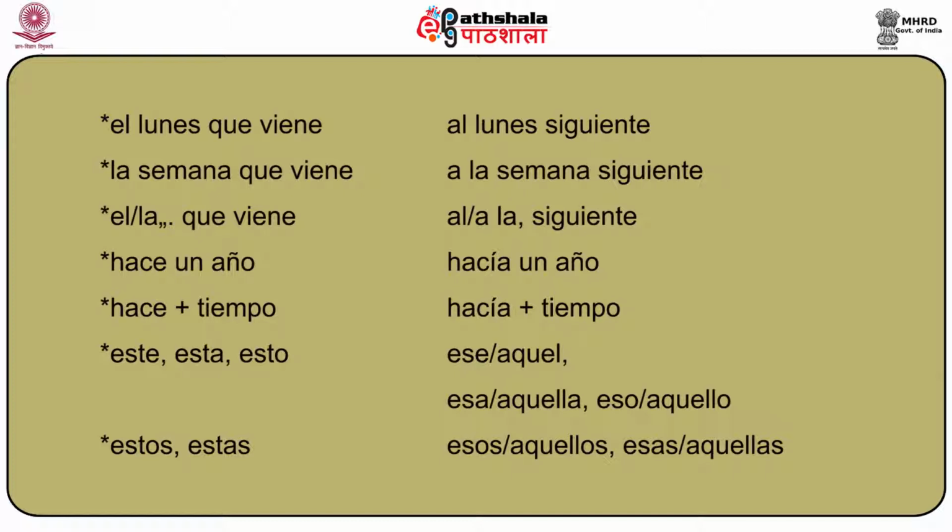Also, for el or la que viene siguiente, we use al or a la siguiente. For hace un año, we use hacía un año. For hace tiempo, we use hacía tiempo. For words like este, esta, esto, we use ese, aquel, eso, aquello. For esa, aquella, we use eso, aquello. For estos, estas, and esas, we use esos, aquellos, and aquellas.